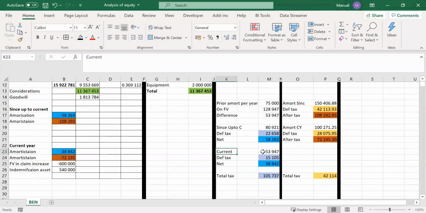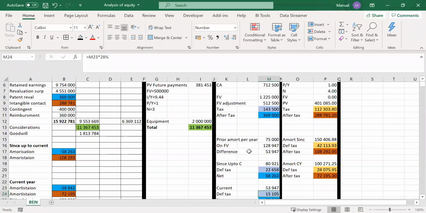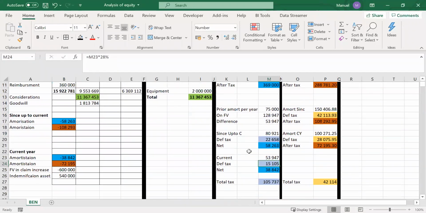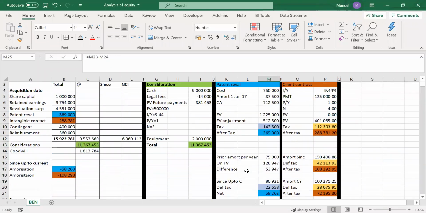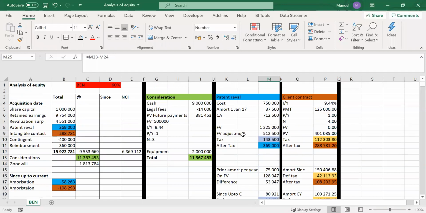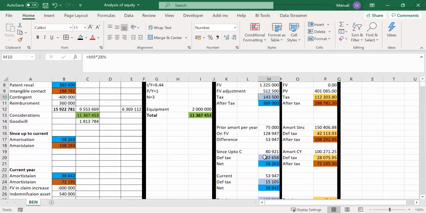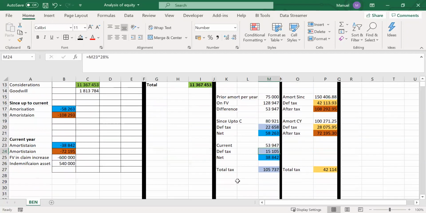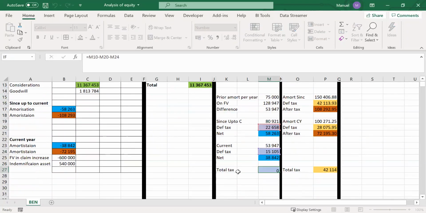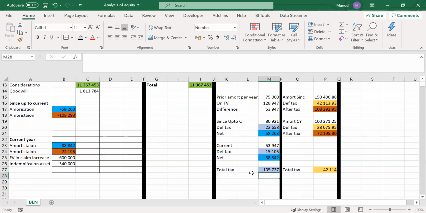And then in your current year, there will be 1 year of additional amortization that we need to account for. There's the tax and the net as well, which will then agree or tie in with your analysis. So if we look at this particular patent, ladies and gents, there has been a deferred tax that we've raised on acquisition date of 143. But of that, we would have then realized 22 and 15. So that gives us then a net deferred tax of 105,753.